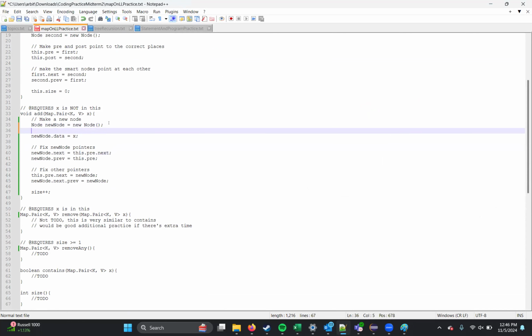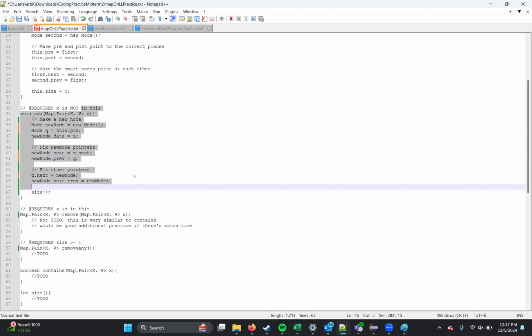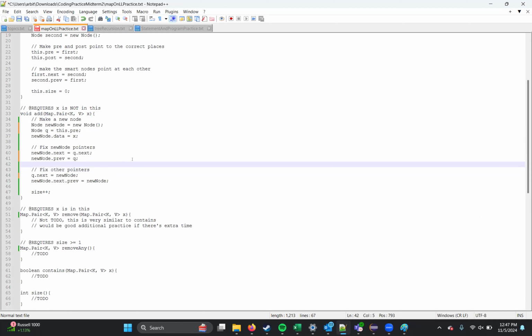Yeah, if you want to do that, you can just do node q equals this dot pre, right? And then everywhere that I said this dot pre, you just copy paste in q. Same code, and actually equals q. I think I got all the dot pre's. Yeah, same exact thing, right? It just makes it shorter. I just like doing this dot pre for even more pointer practice, but yes, I may do this on the test because it can help keep stuff a little more straight.